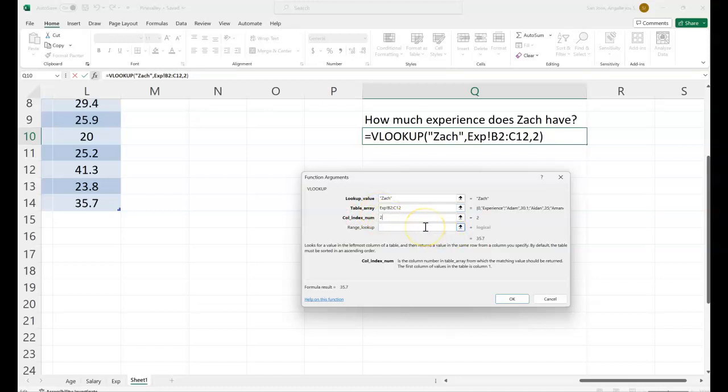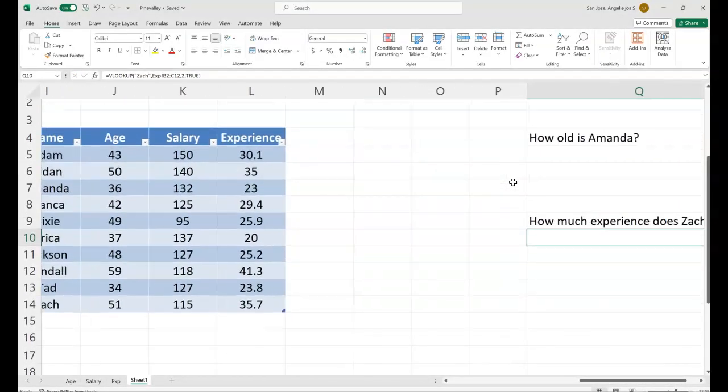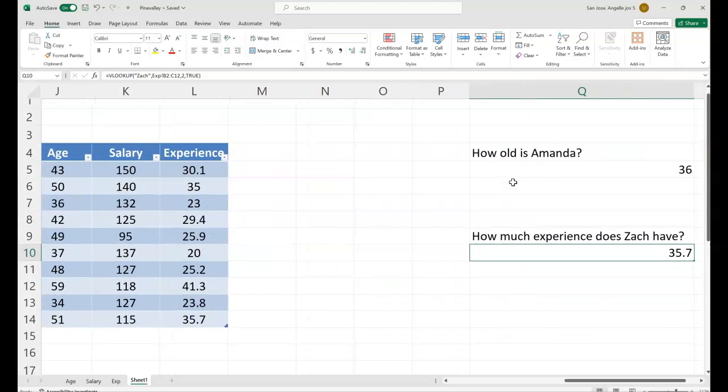Here we can see that if we put in false, it gives us 35.7, which is the exact amount of experience that Zach has. If we write true, it gives us an approximate, and it's still 35.7. Then I'm going to press enter, and we have 35.7. So this is how you use the VLOOKUP function in Excel.